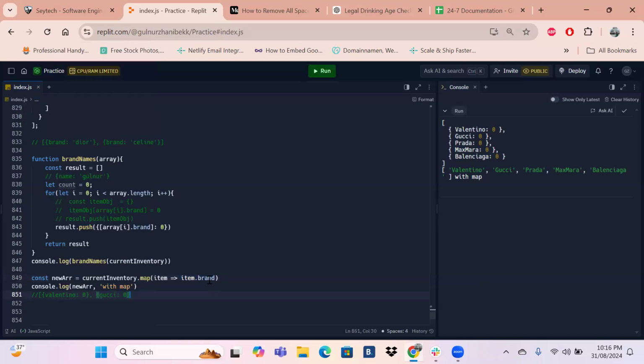Item dot brand 0. And now let's wrap it between square brackets. So now it should give us the output.